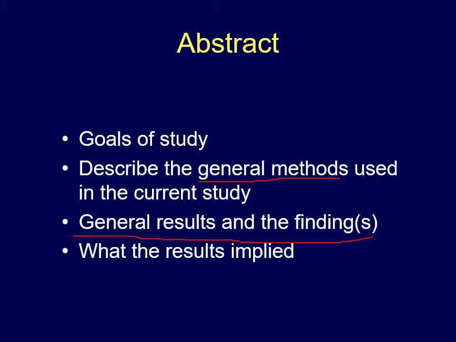All right, so you don't want to talk about the very specific results, such as in the valid conditions versus the invalid conditions, how many milliseconds it took, because that's too specific. Okay, so you want to go general. So for the general results, you want to say something like, in general, the validity of the Q affected the reaction time, in that the reaction time for the valid Q was shorter compared to the invalid Qs. Okay, so that's it.